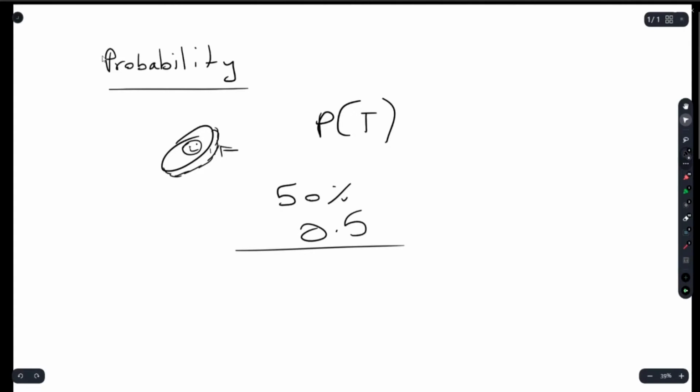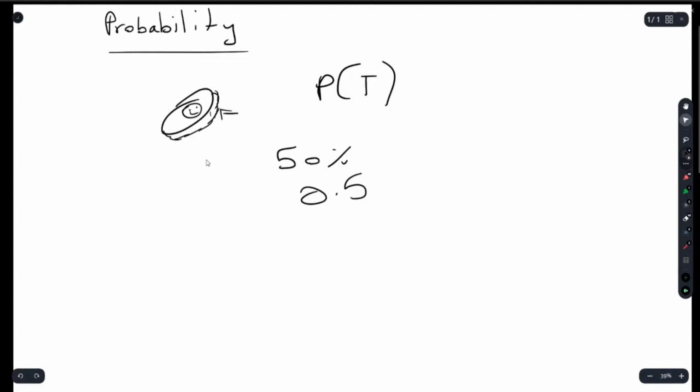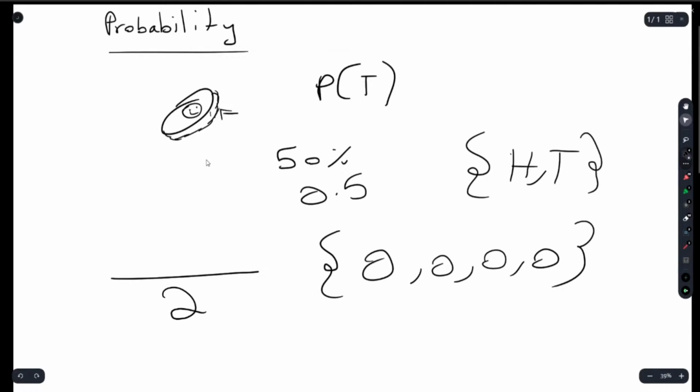Now let's put this into a formula that we can use in other examples, since this example is pretty common sense. Out of the number of elements in our sample space, a sample space is all the possible elements or events we can have. In our case of the coin, the sample space was only two things, head or tail. So the number is 2, so the denominator is 2.